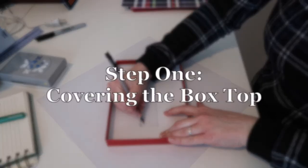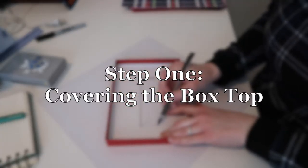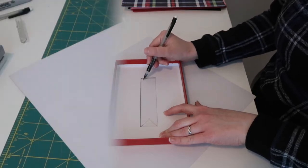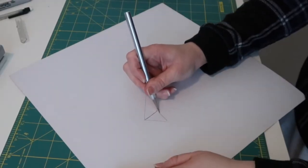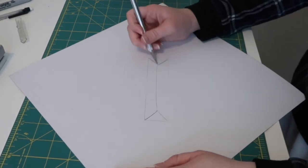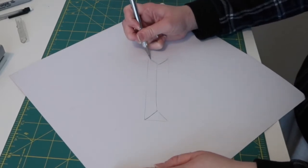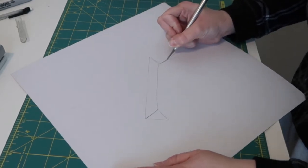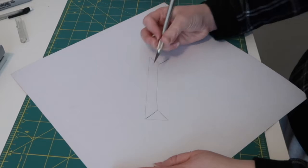I went ahead and drew lines where I needed to make cuts with my X-Acto knife around the mail slot on the box top. After I drew the lines, I placed my self-healing cutting mat underneath the craft paper and made the cuts with the knife very carefully. Be sure to keep your other hand out of the way.